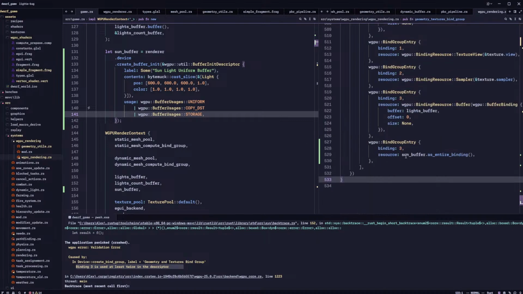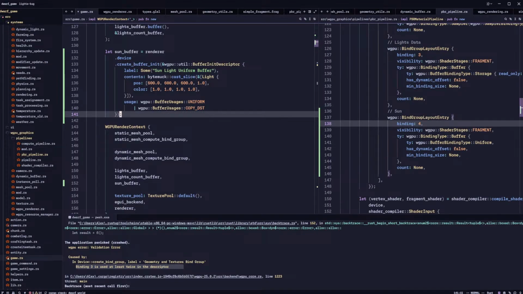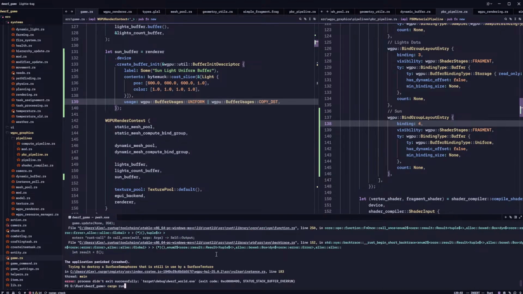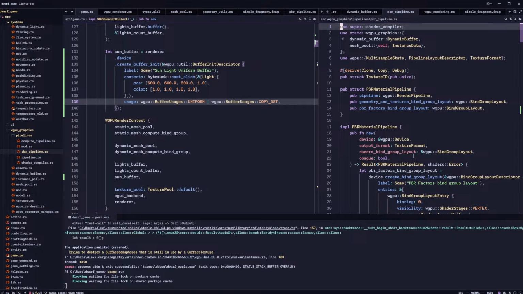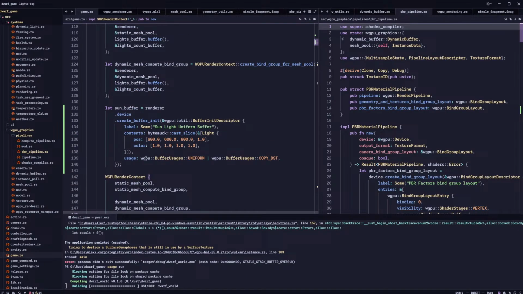Oh, that's why you want the storage, bro. Come on, off by one error.